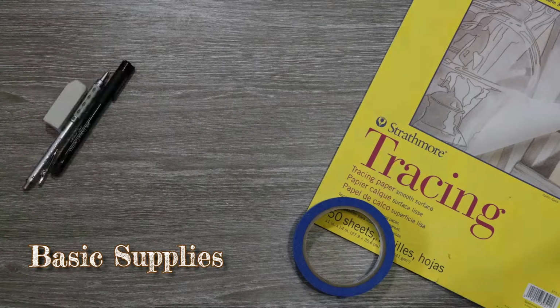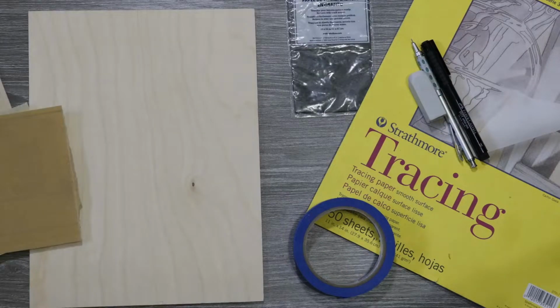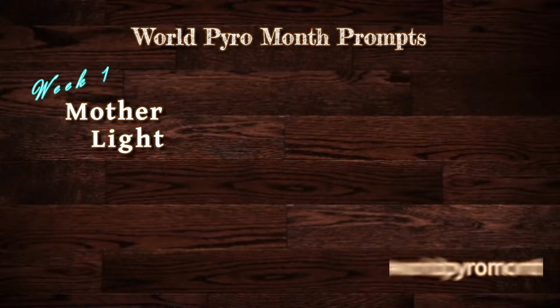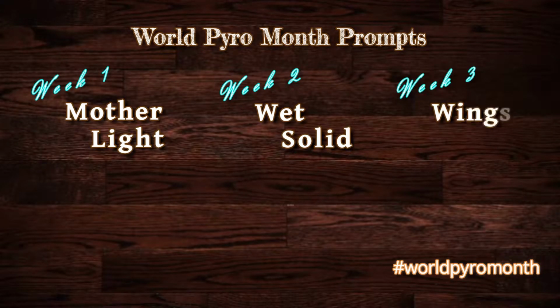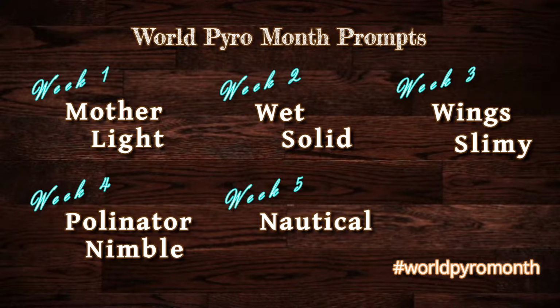I'm Valarie, your neighborhood pyrography artist, and I'm here to announce the World Pyrography Month 2021 Challenge. That's right, it's already August, and it's time to do our new challenge. This year we've got 9 new words. The first week has Mother and Light, 2 separate prompts, each of them.